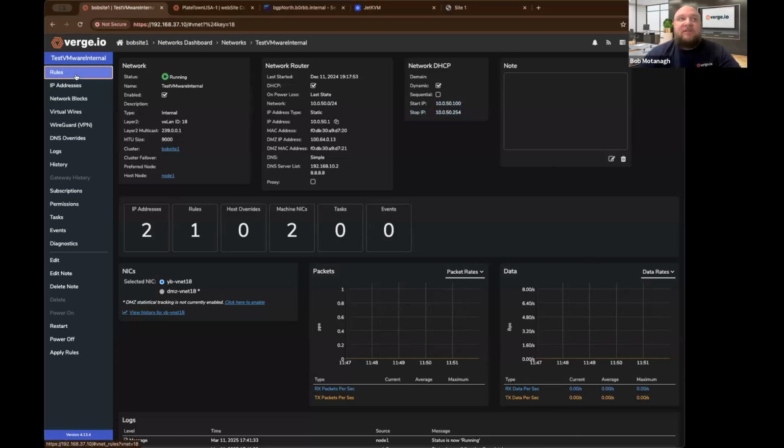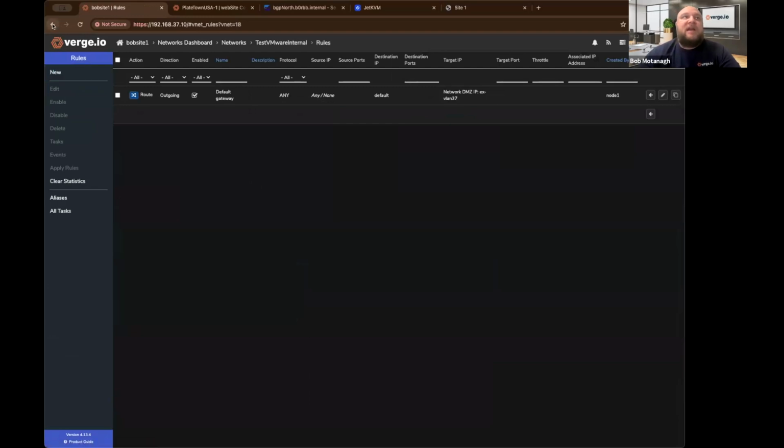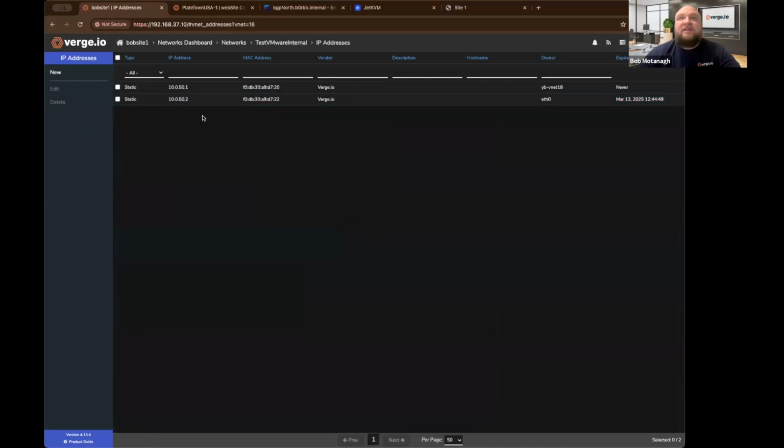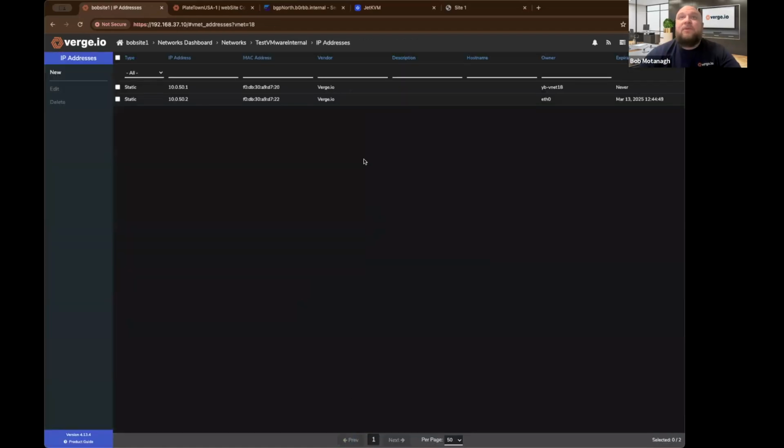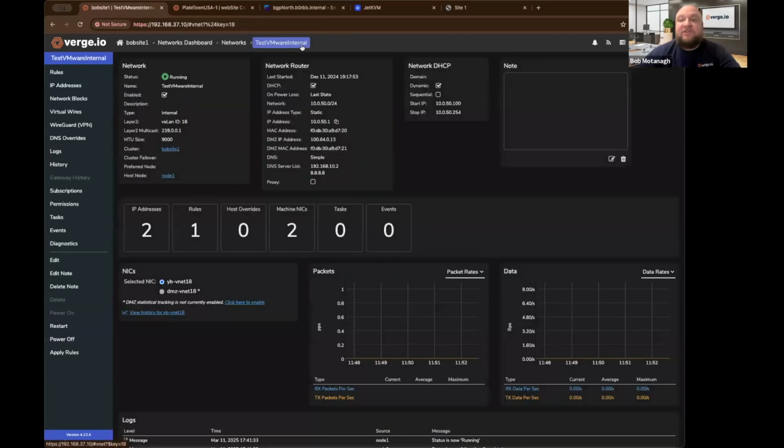And better yet, if you want to, you can even have a given VM's IP address locked in as a static address. Within the network, there's this IP address section where we track the IP address usage of anything in that network. To make sure a given VM keeps its IP and essentially has a DHCP reservation, just select the IP address that's in use, go to edit, and select this to be a static one, and that's it. Once it's static, we will always make sure that the VM and its NIC with a given MAC address will always be using a given IP address. So we make DHCP reservations really easy too.